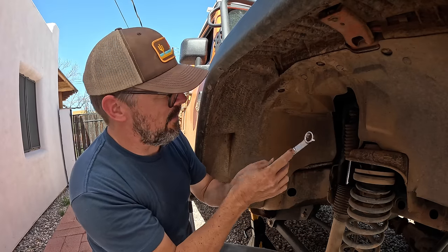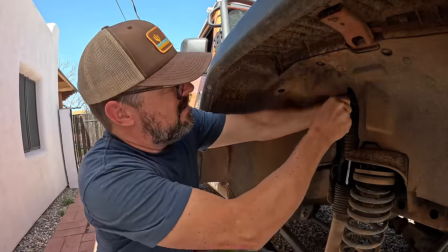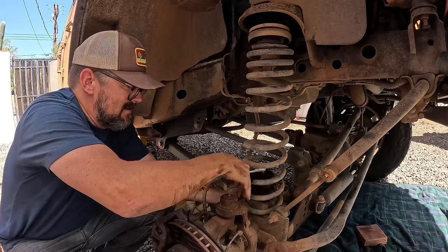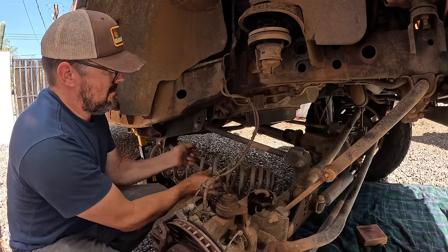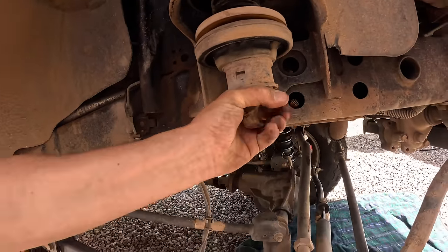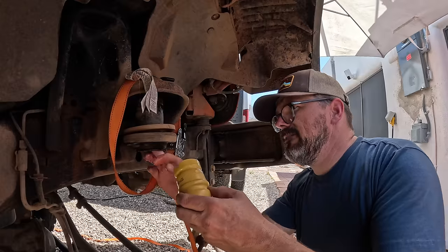Really what I need is a 17 millimeter ratcheting box wrench. I can do this bit a little bit faster. So I'm sitting down, making myself comfortable. I'm going to be here for a minute. See, look at this bump stop. I think it's a good thing that I got new ones today. As much as these are a pain in the butt to swap out, I have no idea what the trick is to getting these bump stops in, aside from lubrication and foul language, so please bear with me. The ratchet strap seems to help a little bit.